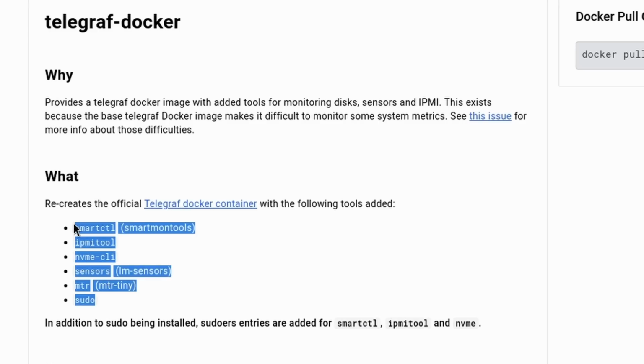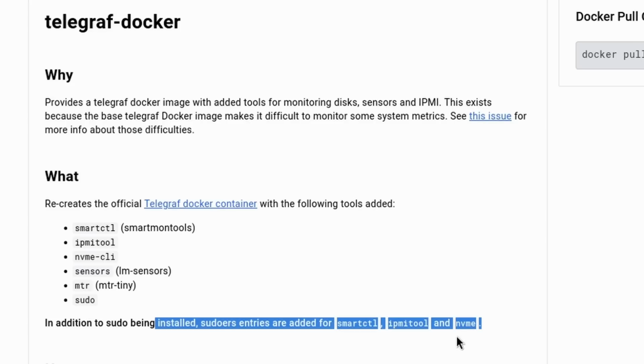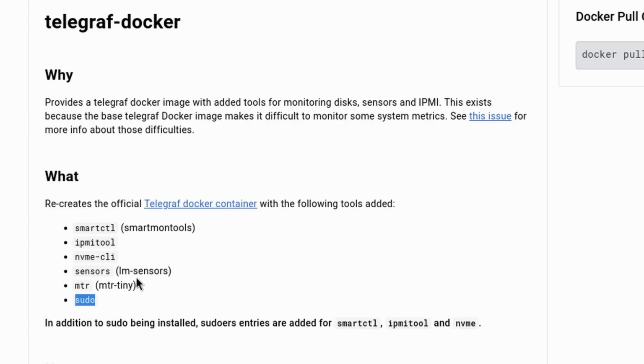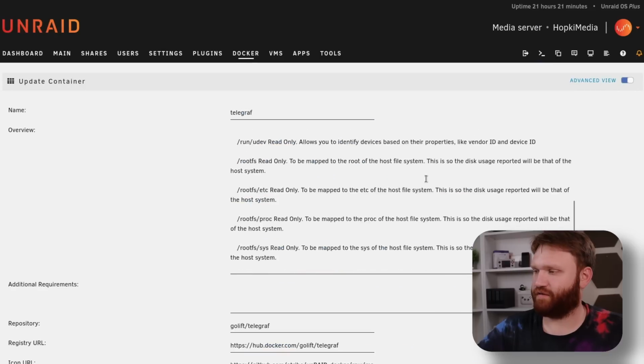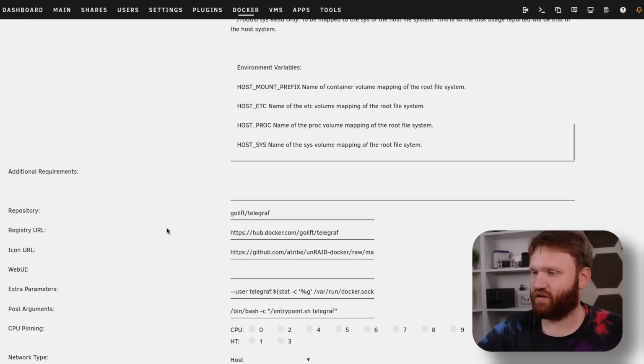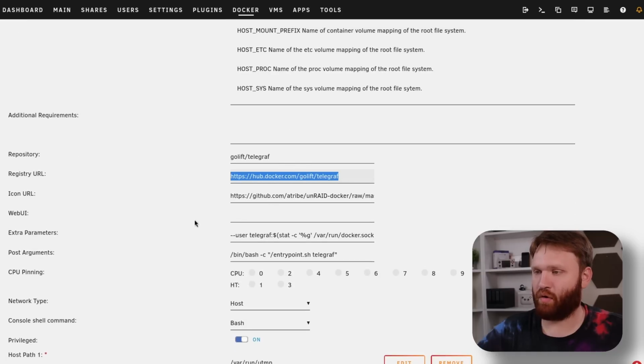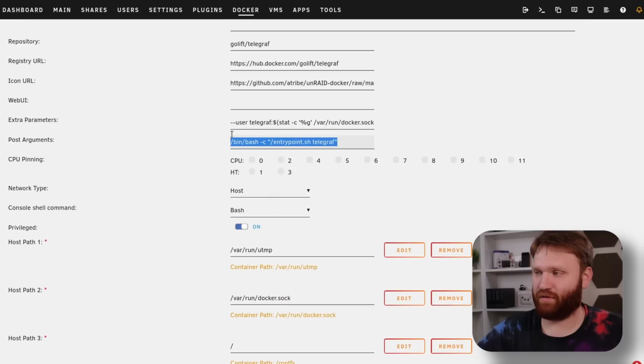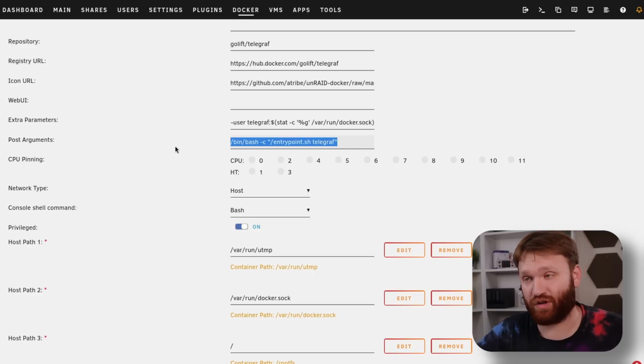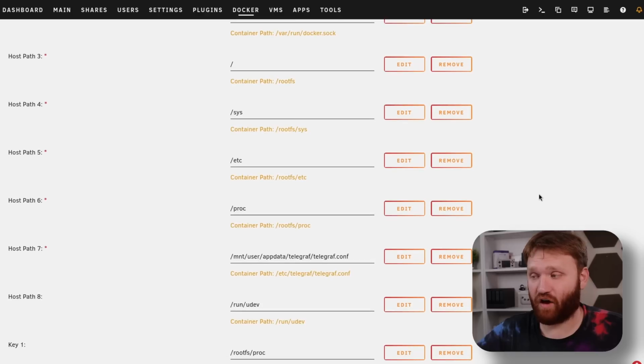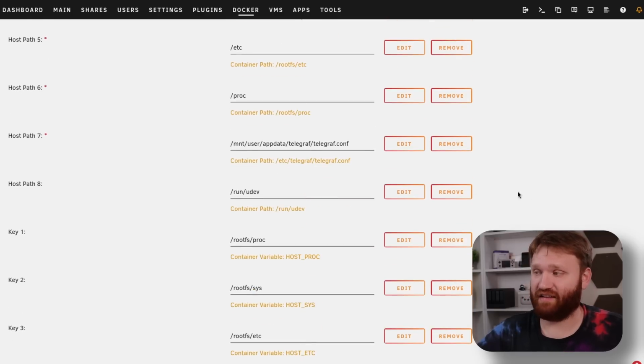So it includes some extra packages that do make monitoring Unraid significantly prettier and some modifications to the sudoers file so we can actually access the plugins in that configuration. If I go over here to advanced view real fast, we could see some more information. So you're going to want to change the repository URL. We're going to add some extra parameters, giving our user on the container access to the Docker sock. And do make sure you switch this over to bash so this command here will actually run. And other than that, that's all, at least in my setup, that I needed to do.